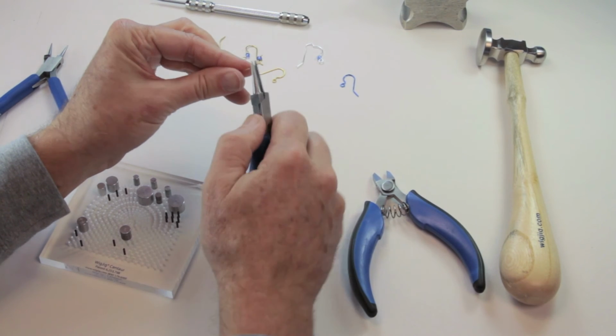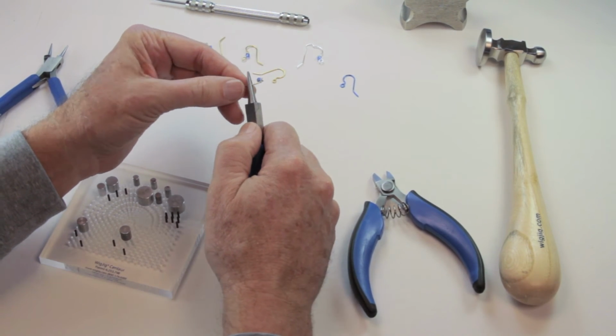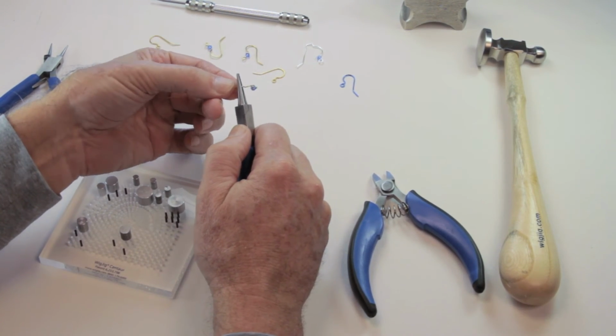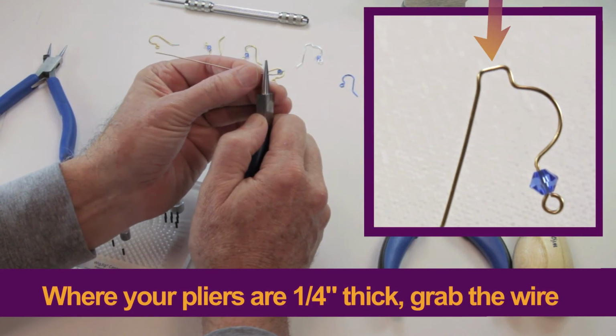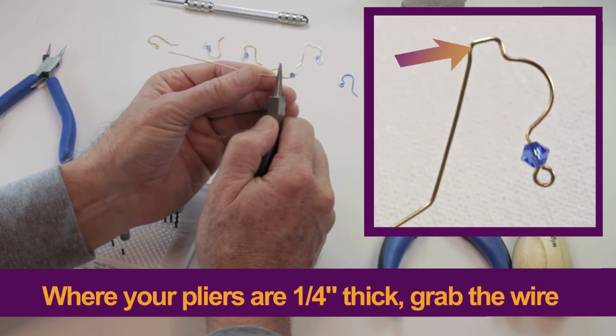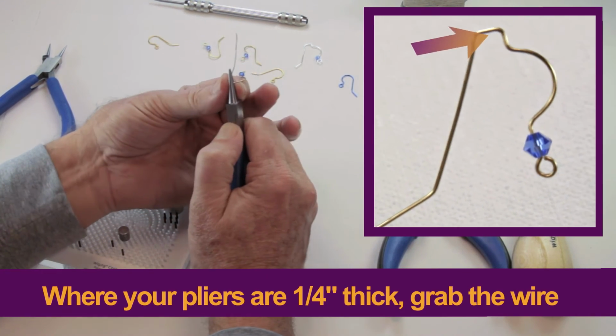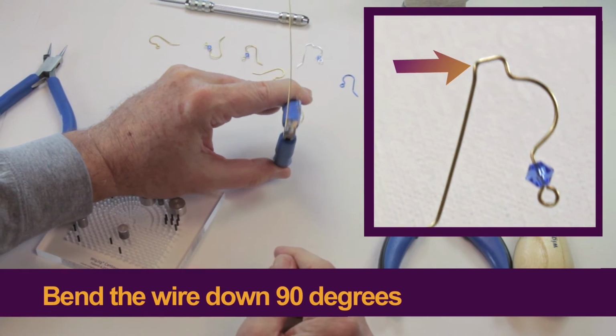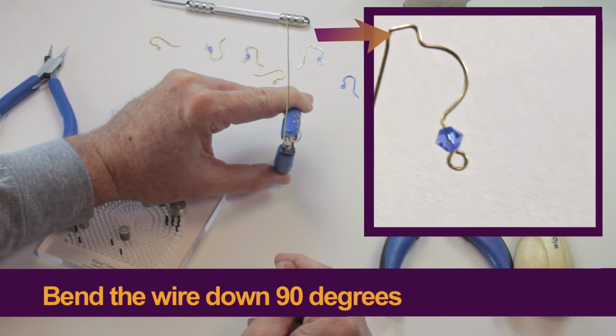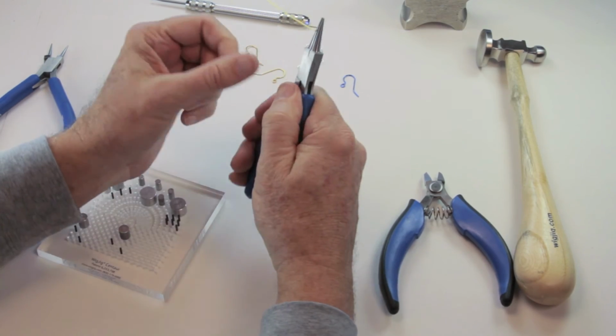Okay, and now you want to grip it at a point where your chain nose pliers are about roughly 1/4 of an inch. Twice as long. Yeah, 3/16 of an inch thick maybe, and then you want to bend it down 90 degrees. Great. So let's see if we can show you that. Bending it down 90 degrees. I see. You went up, over, and down.